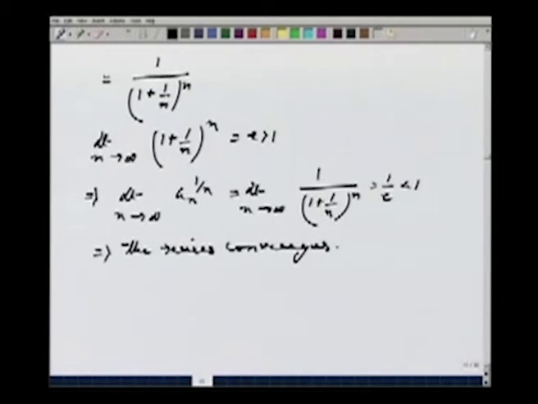So given an infinite series, now we have certain techniques which we can apply to test whether the series converges or not. The first one, the most effective one, is the comparison test. You try to compare it with geometric series or summation 1 by n to the power p. Then we have the limit comparison test, then we have the ratio test, now we have seen root test. After this I am going to look at series which are not always series of non-negative terms. That means here negative terms can also come, and we want to look at certain tests which will tell me the convergence of this kind of a series.